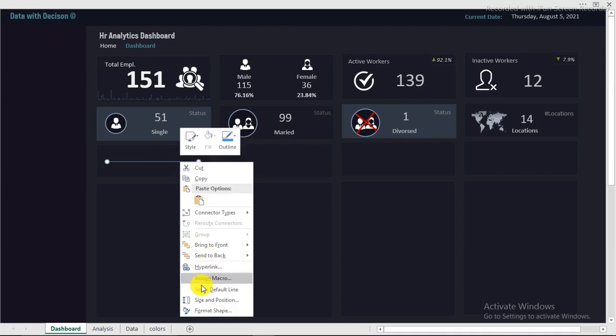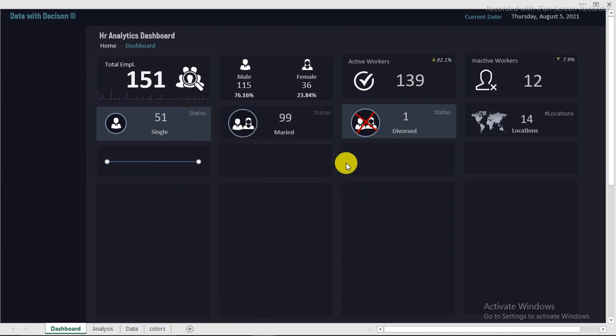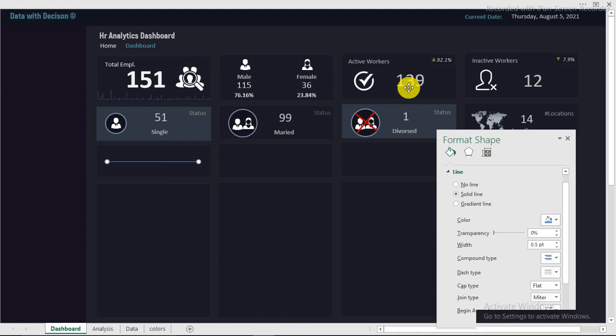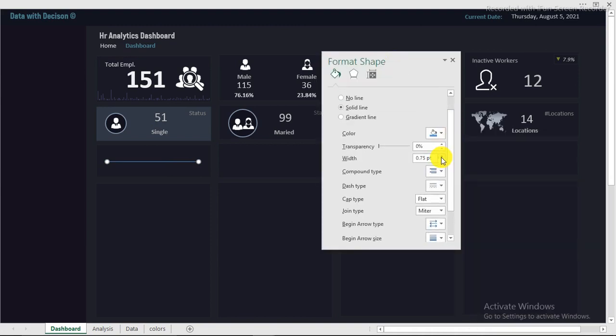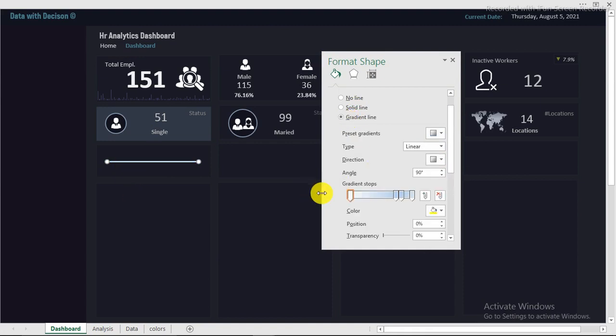Next, I'm going to right click on it and go to format shape, and this is exactly what I have. We have to crank this up a little bit. That's the weight, so we make it a little bit thicker. I love it. Then I'm going to go to the grid line, and I'm going to remove those tops from here. I'm going to say cancel. I'm going to remove these tops, and I'm going to give this particular part the background of the dashboard.